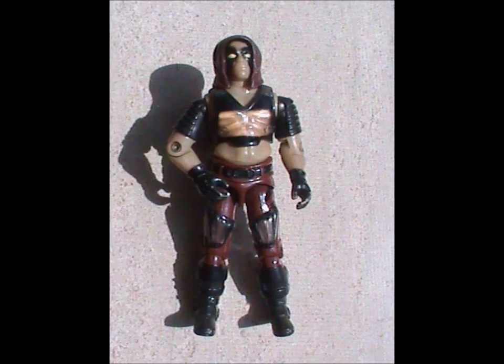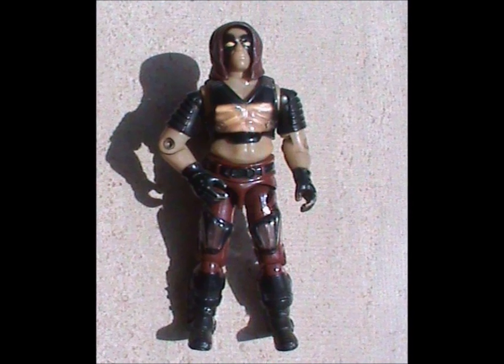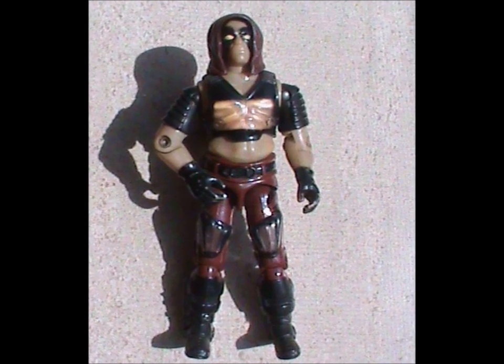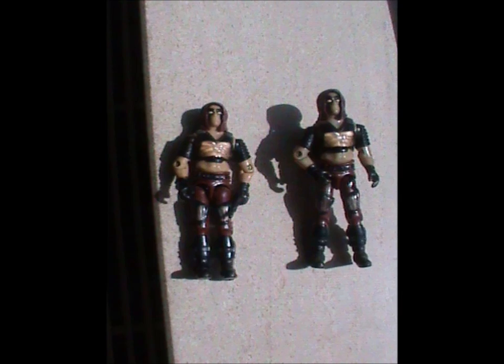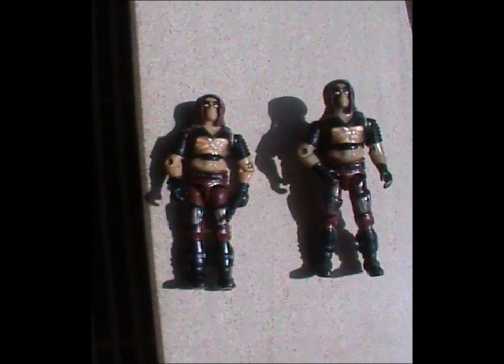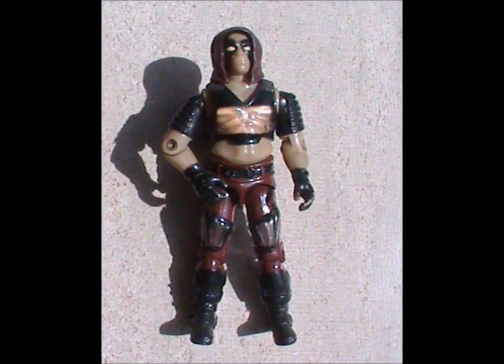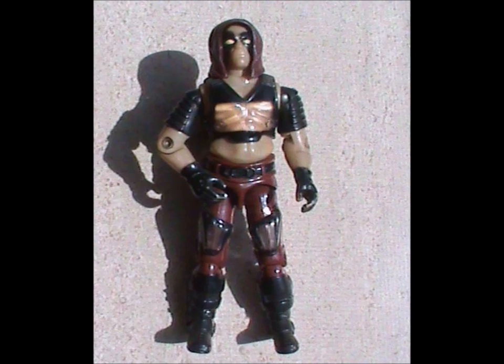You see, there's one thing that makes this figure even more unique. It has a gimmick. If you put this figure out in the sun, his skin will change color to blue. Well, bluish. At the time, anyway. Considering this toy is like 36 years old, the chemical process that allows this has lost much of its power, so the best I could get was a bluish sheen on it. It barely shows up in the photos, but it was there.